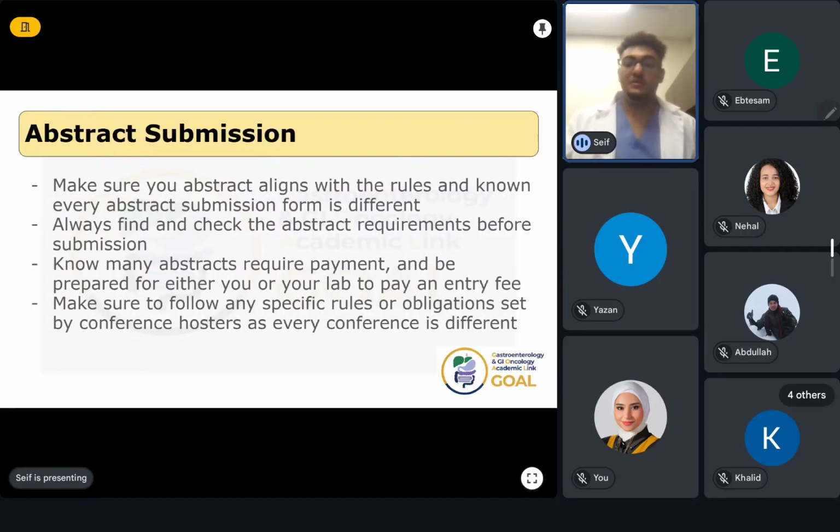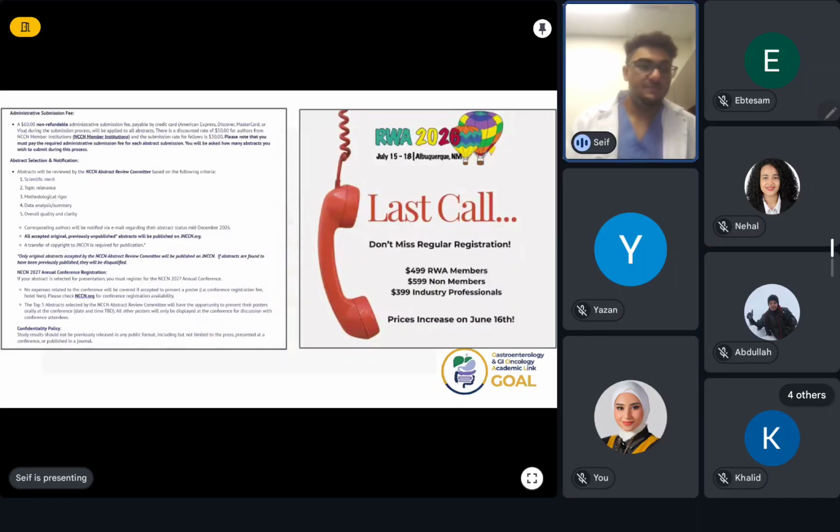So now that you know what the rules are and you make sure they align, you'll also notice a lot of abstracts require payment. So here you'll see there's an administrative fee for NCCN just to submit your poster or your abstract first off. Submitting that abstract, you'll have to either pay yourself or usually your lab will compensate you, and you have to make sure you're communicating with them and explaining what the prices are, so that way there's no confusion. As you can see, they can get pretty pricey, from $60, and attendance costs upwards of $500 for some of these conferences.